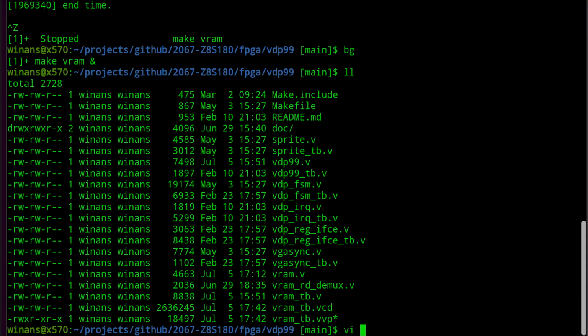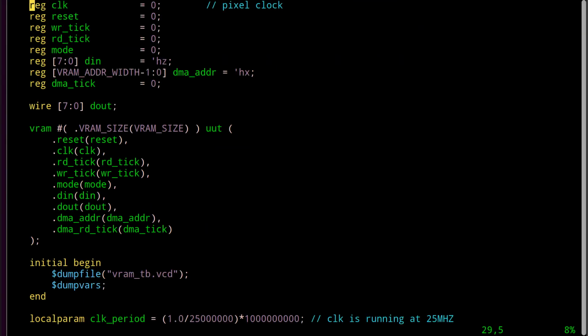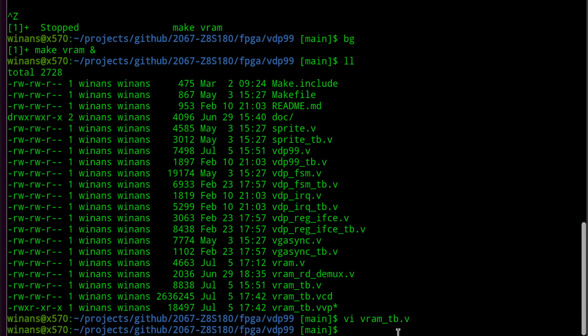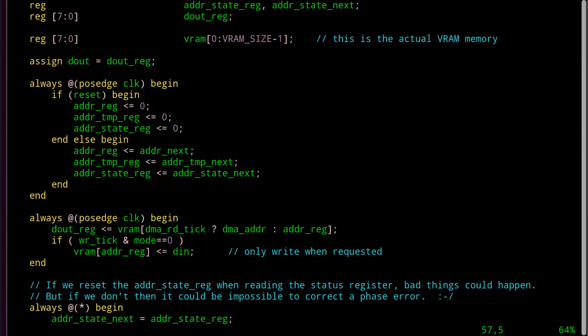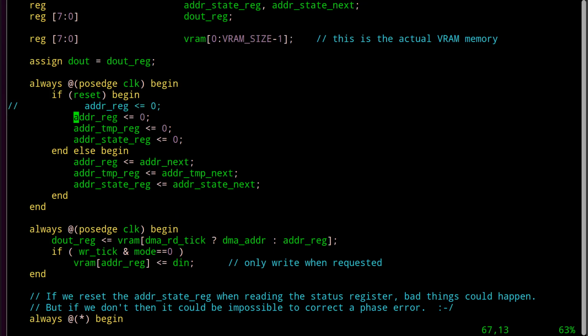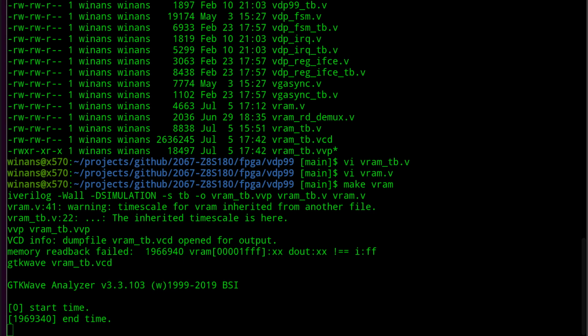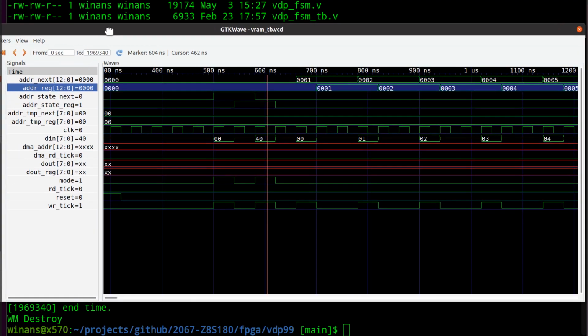I'm not giving you bad advice here. We really should have put in, well, yes and no. The reason that the address counter was 0 is because, oops, that's the test bench. It's because in here, when we reset the circuit, I set it to 0. What I could have done is set it to X. So let me go ahead, just for fun, right now. I'm not going to put this in GitHub, just to show you what's happening here. HX, and I type make VRAM. And then I reload this diagram here.